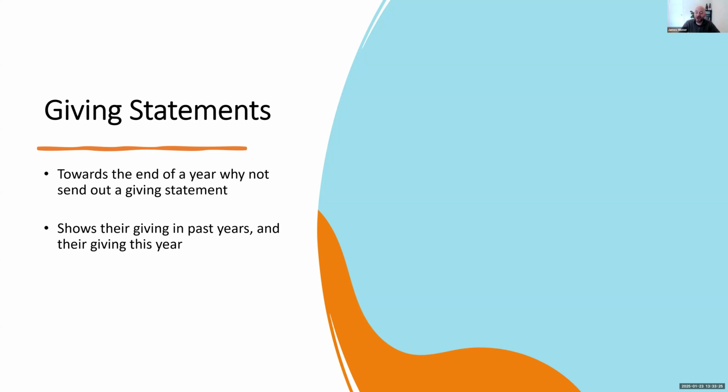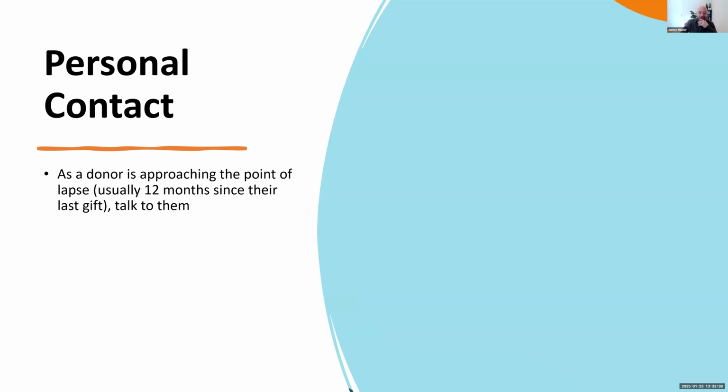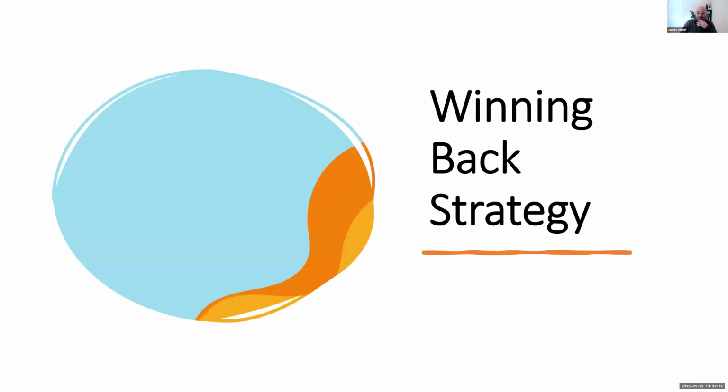Adding all of that up and just calling them and saying, hey, Mr. and Mrs. Smith, do you know that over the past 30 years, you've given 400 grand to this organization, and here's what we did with it? Most of the donors don't actually know they've made that kind of impact. And then personal contact.